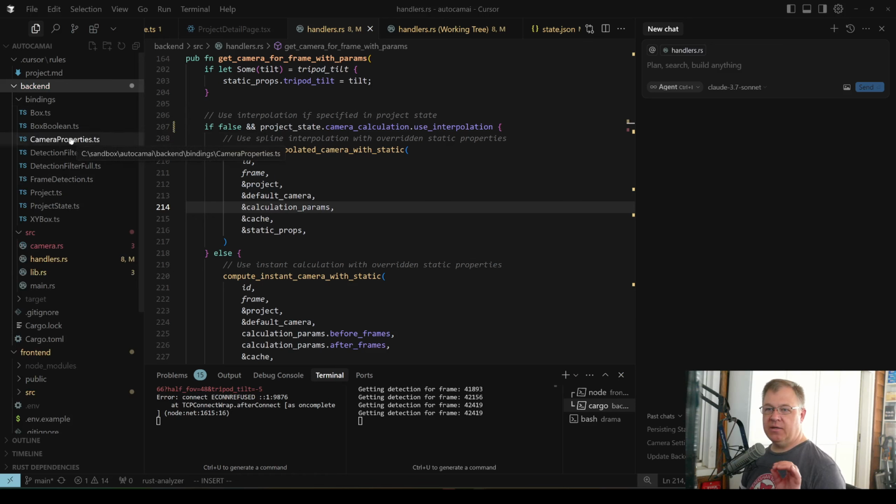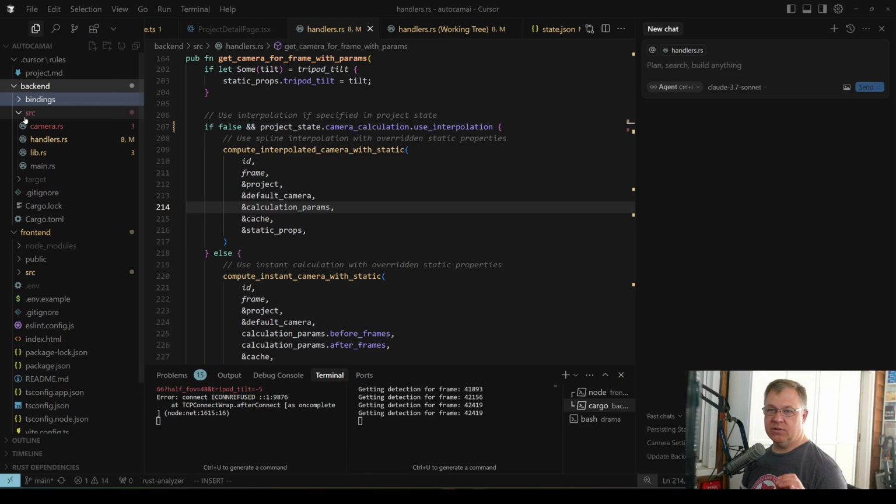The back end is written in Rust. Partly in doing this, I'm trying to have a multi-language, sort of multimodal system where we have Rust and JavaScript, and I'm doing this for several reasons. One is just to give it more of a challenge to work with.